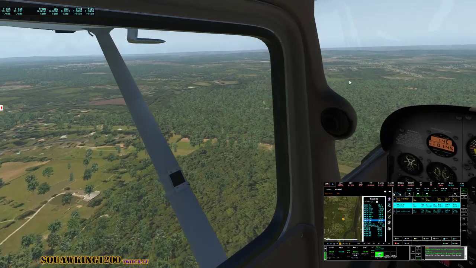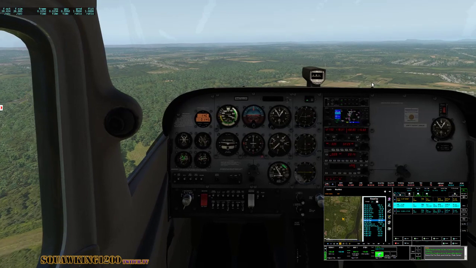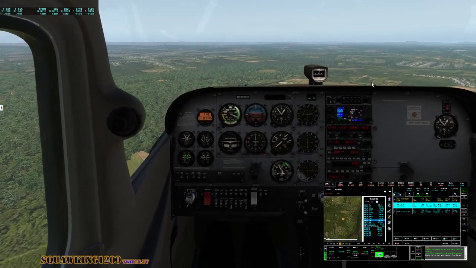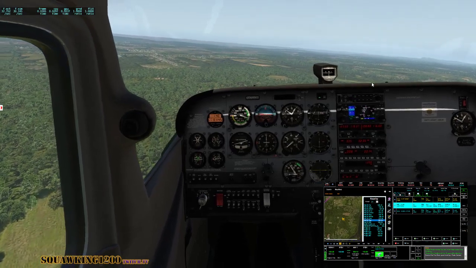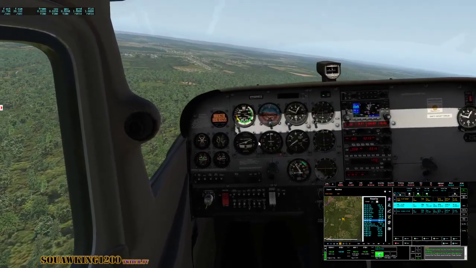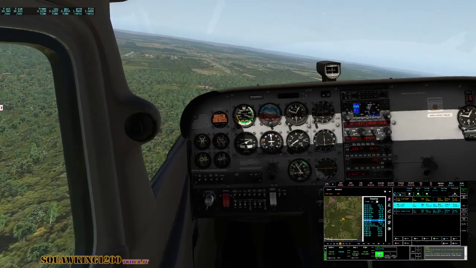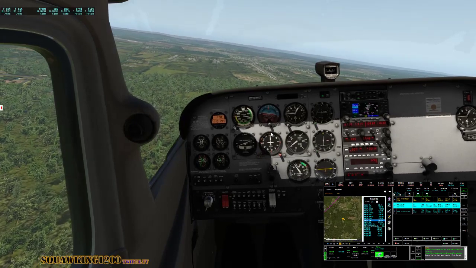Looks like that'd be about right. And then when you make it all correct, when your runway heading gets to the top, the runway should be right in front of you.